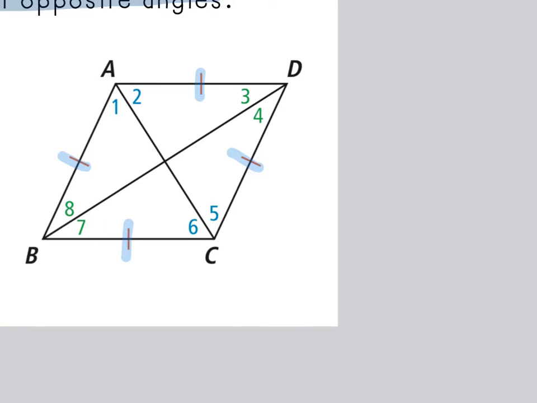Now, based on what we just learned, we said the diagonals are perpendicular, which means this is 90, this is 90, this is 90, and this is 90. All 4 angles are going to be 90 degrees where they meet. With me so far? Second theorem says that the diagonals bisect the opposite angles. It means it takes those angles, and what does bisect mean? Cross in the middle. They cut them into two congruent parts.